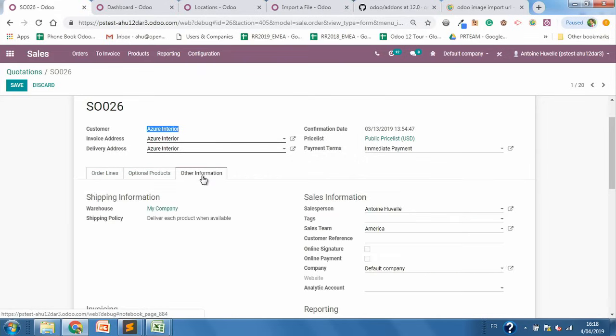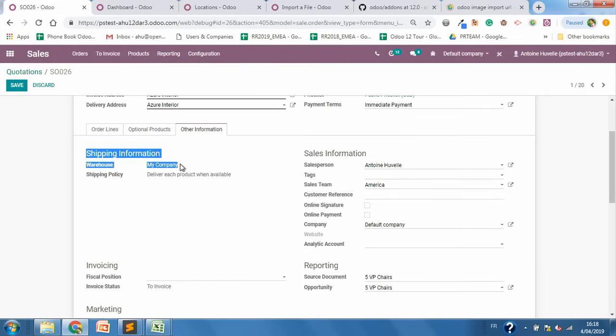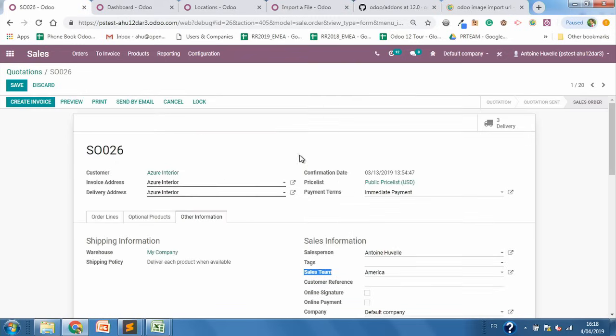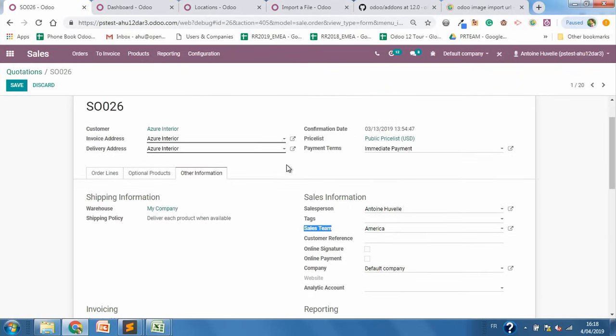On the optional product, it would be the same. It means that before you import your sale order, you would have to have set up all your warehousing and stock location environments, imported all your salespeople, all your tags, all the sales teams. So you see that it's possible technically, but it should be imported as the last step because it relies on so much information. It's a bit complex.